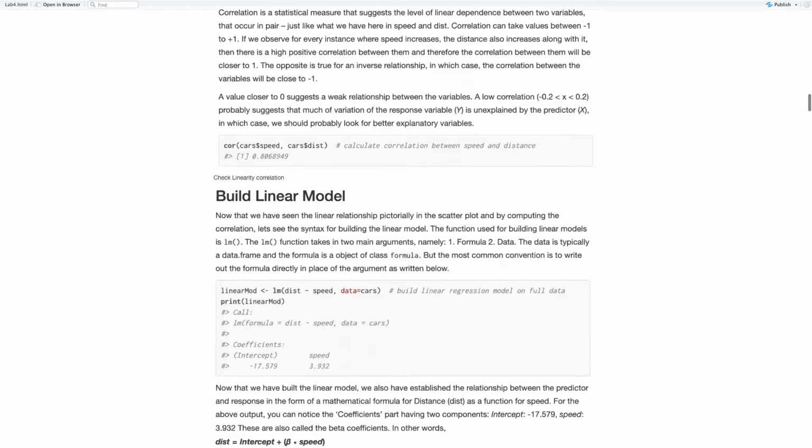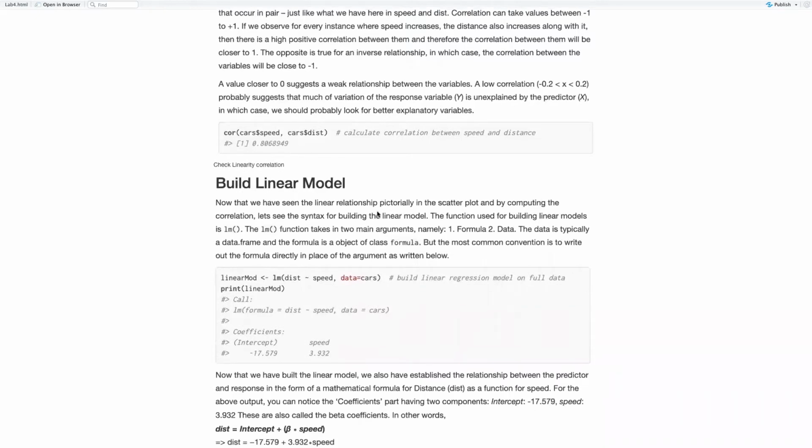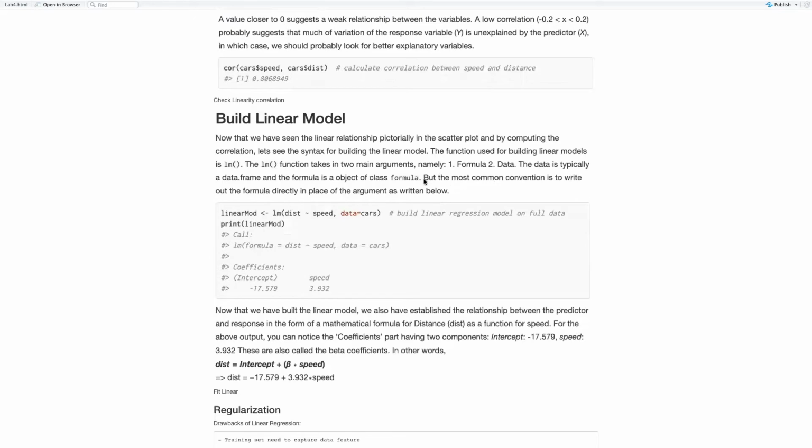So now we want to build a linear model. Now that we can see there's a linear relationship between these two variables from both the scatter plot and the correlation coefficient, we use lm to fit a linear model between these two variables. We need two inputs: the first one is the formula and the second one is the data.